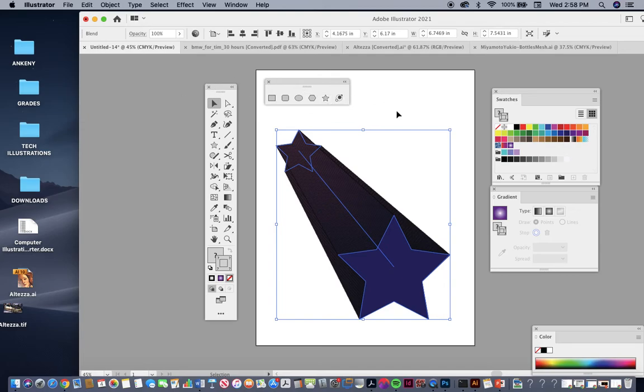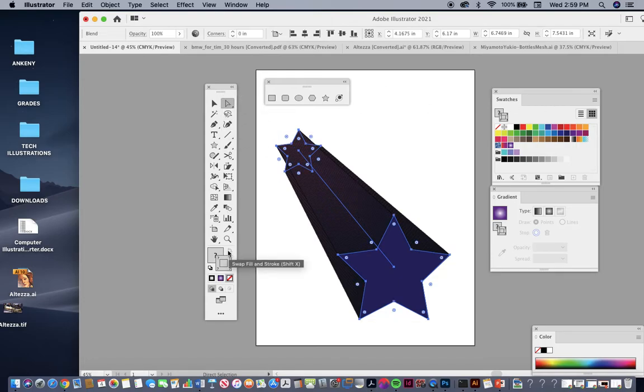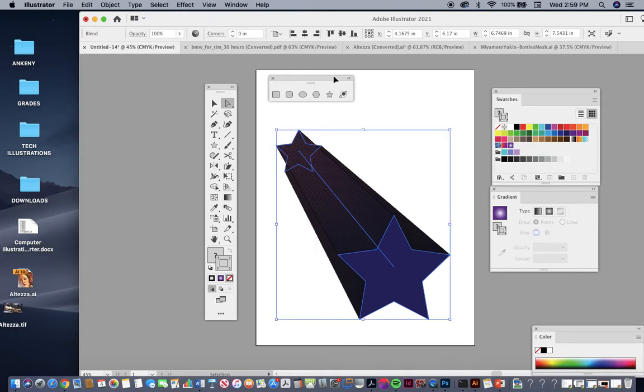So you can get rid of that without having to undo it just by giving it a stroke of none. Well, it looks like you can't do that. So I'm just going to undo that.